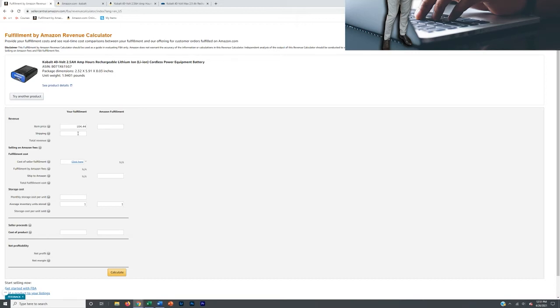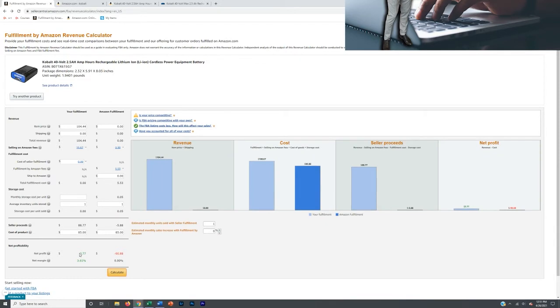Shipping is not going to cost you anything because the supplier is going to ship it, so don't worry about that, okay? You're only really interested in the item price and the cost of the product to you, okay? And we estimated the cost of the product was $85 from Lowe's, so let's calculate to make sure that we're profitable. And we are profitable at $3.77, so realistically, at this price point, I don't really want to make $3.77 every time I spend $85. It's not a good margin. It's only a 3.6% margin. So not really worth my time.